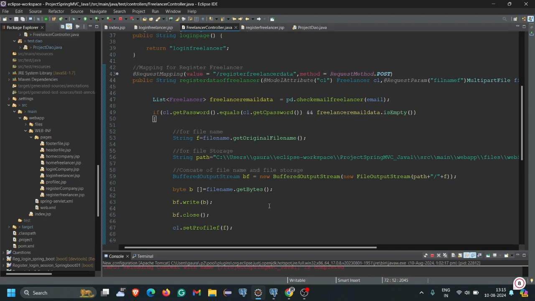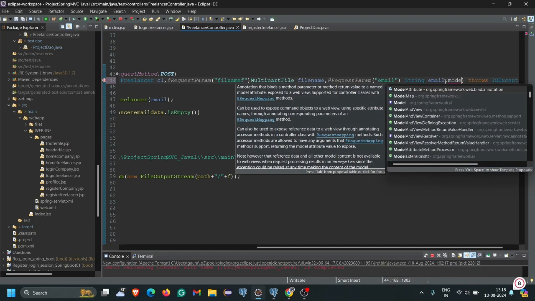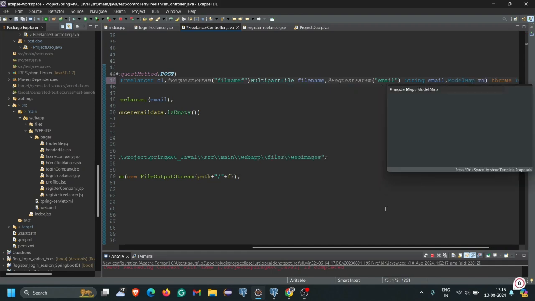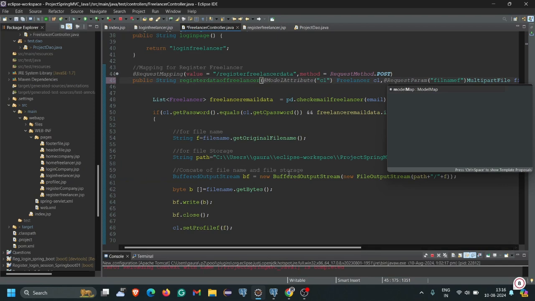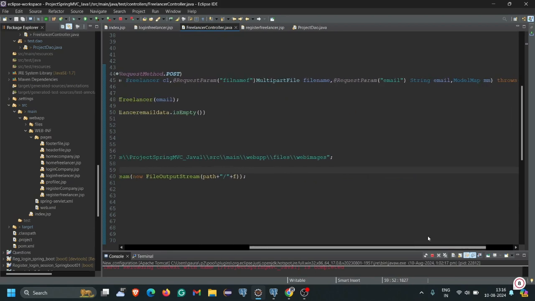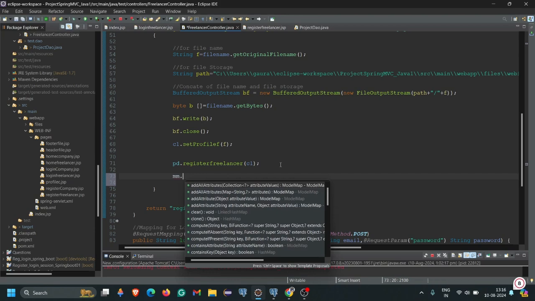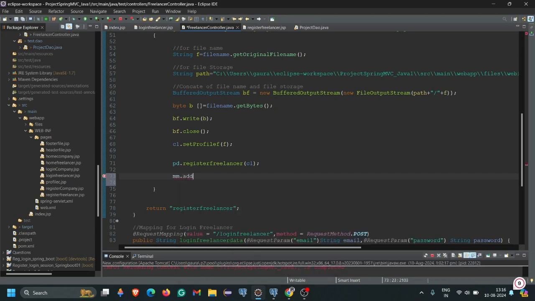And for showing the particular message, I already discussed, we have a ModelMap class here, so we have to mention the ModelMap. Okay, ModelMap, I already discussed in my previous video, is a class used to store temporary data, and that temporary data we show on our client side or on our web page. Okay, so we have to mention the message with addAttribute. With the help of this method we can show the message, and we have to mention two things. First one is our key and second one is our value.